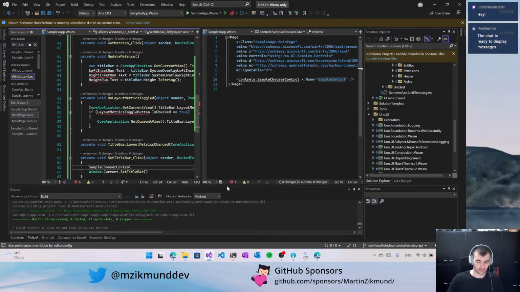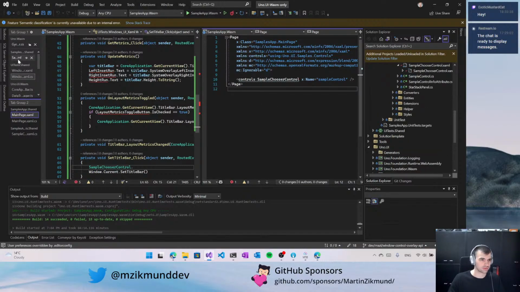So here we'll take the current window. Or maybe like this. Sample chooser control will make it a singleton, which is not really nice, but for now it's sufficient.